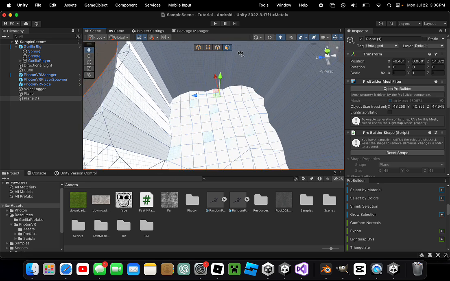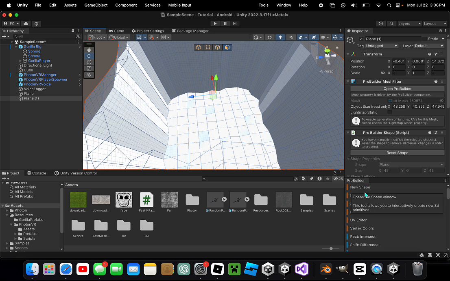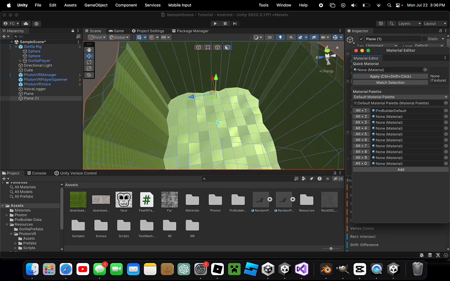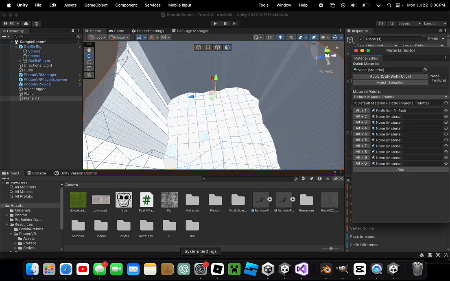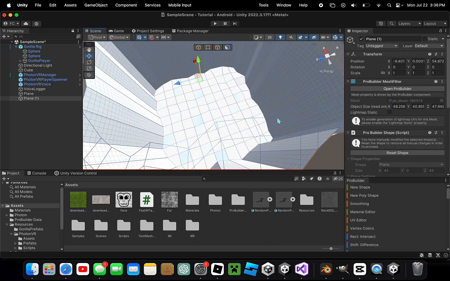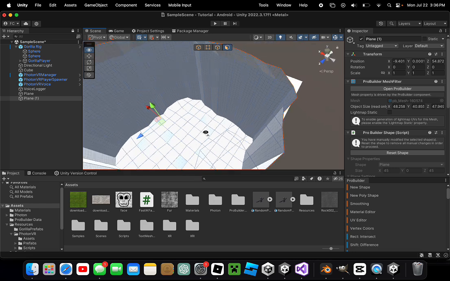And once you selected all of them, you're going to go to the Pro Builder window and click Material Editor. You actually need to make the material for it. So you can drag it on anywhere you want and then click Control-Z to remove it.